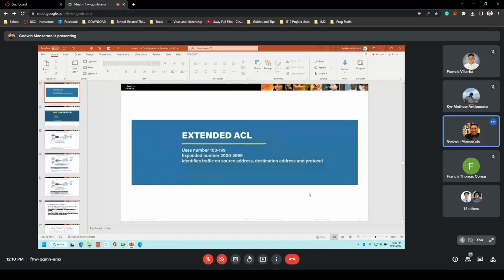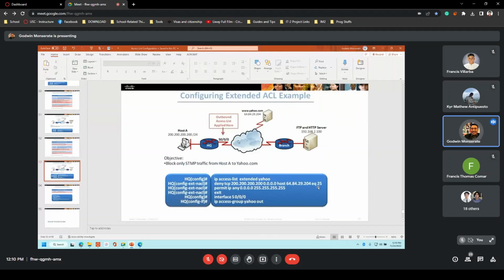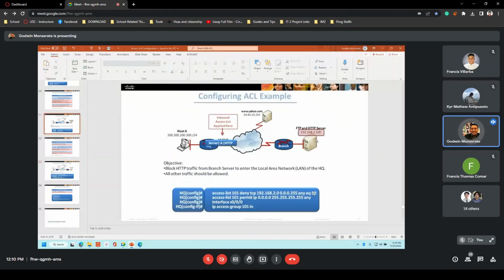Port operator. Nasa port operator na EQ, equals to, okay? Equals to 80. Because 80 is the port number of protocol TCP HTTP. Klaro, dili?